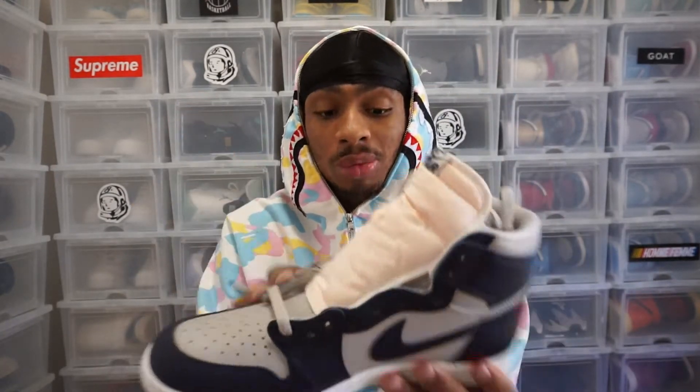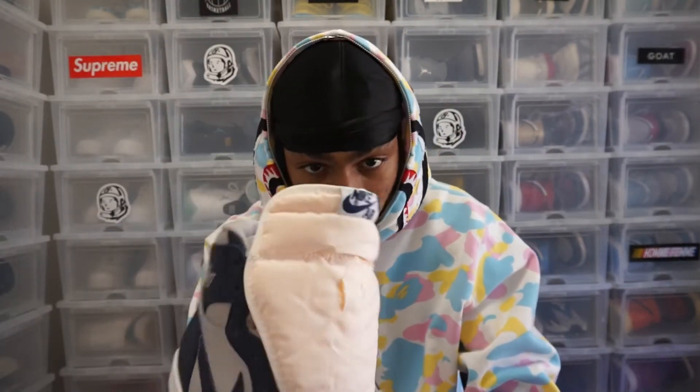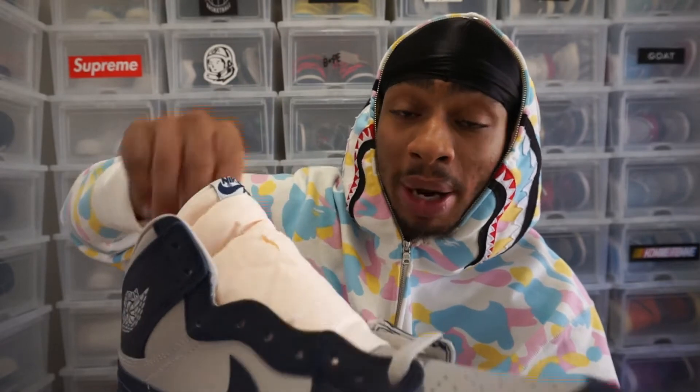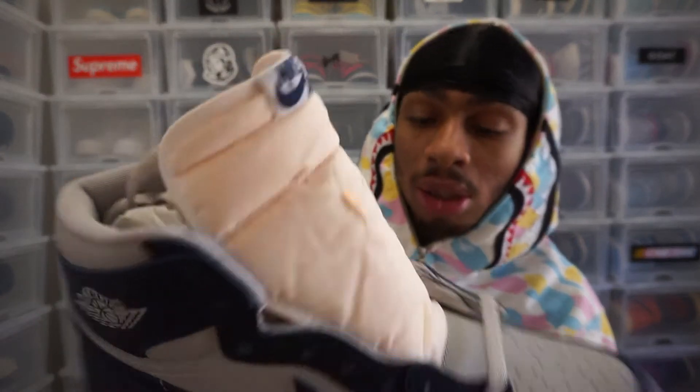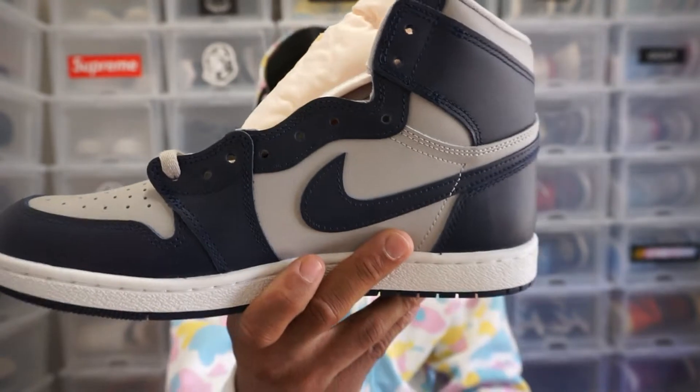Honestly, some people may not even really like this shoe. I think it's going to hit a lot harder for the OGs because they gave you that OG feel — hence the 85 part. Even down to the tongue, it's not actually white; it's more like an off-white beige-ish. In pictures I thought it was kind of weird, but they're just trying to give you that old school, dirty-but-clean feel — kind of what the off-white brand was bringing. The rest of it honestly looks like a regular Jordan 1. The colorway is dope — Jordan's always paying homage to his competitors, and that's what he did with the Georgetown colorway. They 100% nailed it. Look at that perfect swoosh. I'm in love with the shoe.